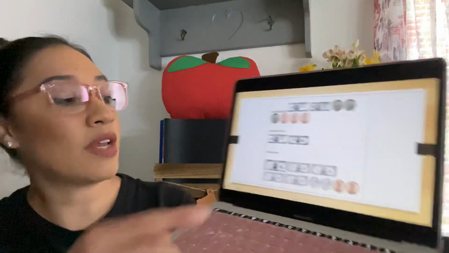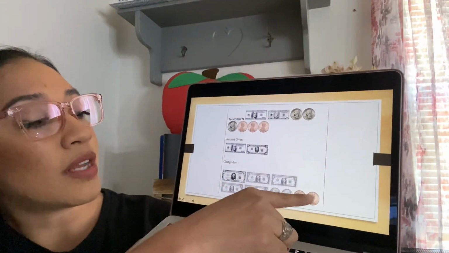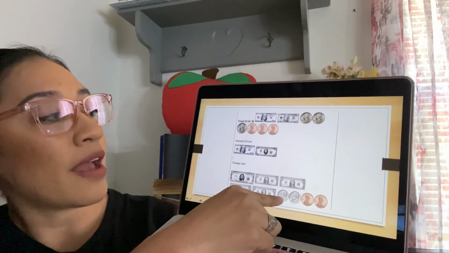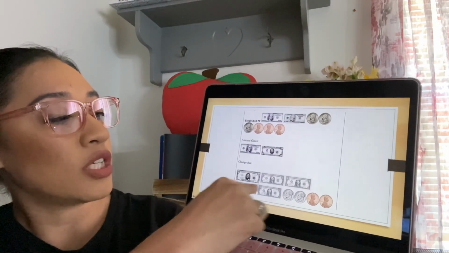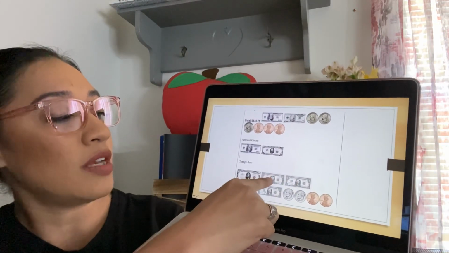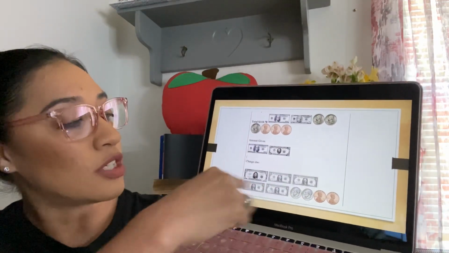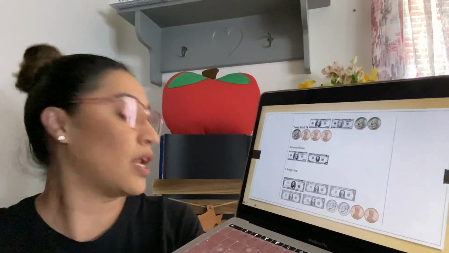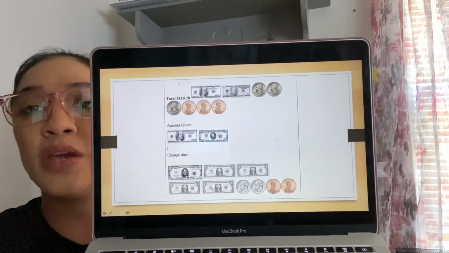So if I was counting back up from 79, 80, 90, that would be $111, $112, $113, $114, $115. Adding $5 more would give the $120 that I paid. So this would show that the change due would be the $9.22. So this is something we can do as a whole group.